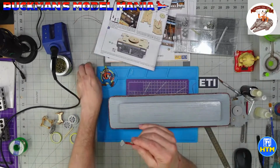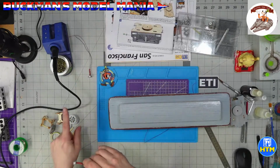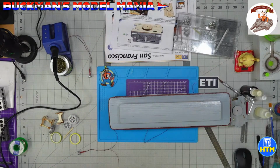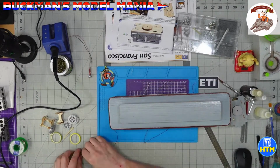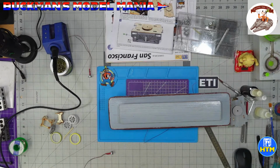So I've moved the soldering iron. You can see it's right here. It's not turned on yet. I want to see that these are resisted. I want to make sure these are still working. Of course, it would help a lot if I had test leads plugged into it. With the rearrangement of the bench, I'm not set up for soldering or testing things right here, so I have to do things on the fly.